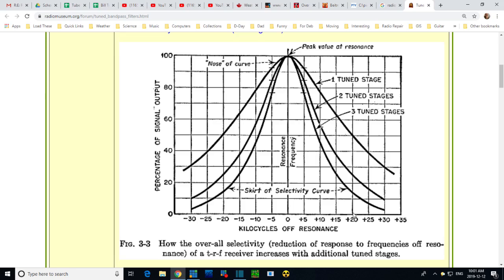Okay, so now maybe I'm interpreting this incorrectly, but I think if you had a signal out here, the same strength as here, so you had a signal here and a signal out here at the same strength, this signal would be cut in half because of the curve here, but that half would still be pretty darn strong. And for sure, you would hear it and it would interfere and all that kind of stuff.